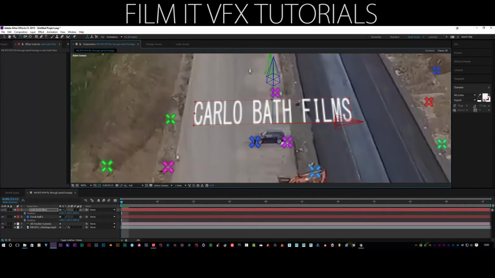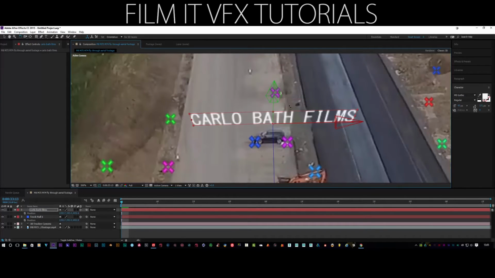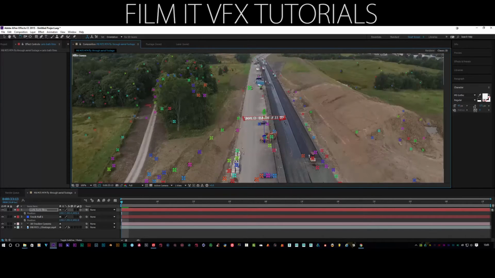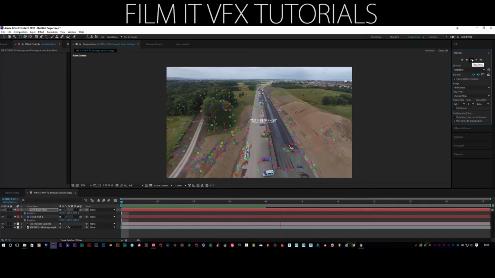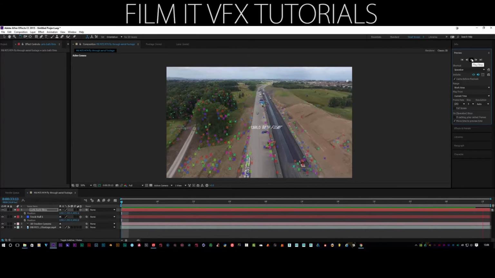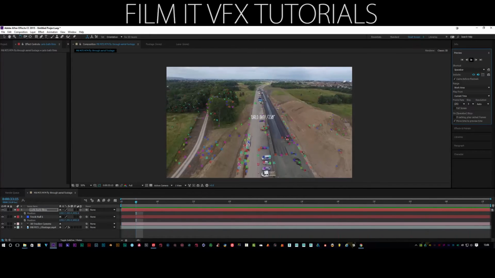Let's go back in so we can get this. Right, that looks a bit better. Okay, so we can come out of that and maybe scale that up a bit, like so. Maybe click our rotation and bring it in just a bit, like that. And now if we come back out and preview that render, we have our text perfectly tracked to the scene.